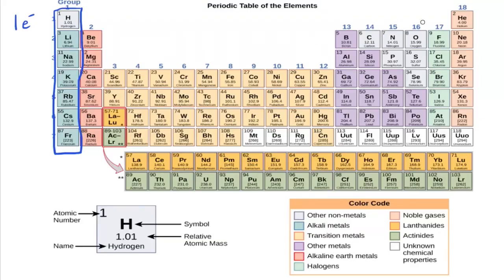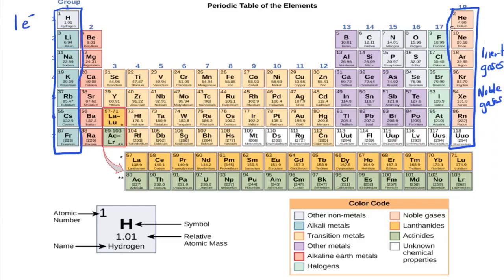I'm going to talk about a couple of other groups, and that is this one here, group 18. These have a full valence shell, and they're called inert gases because they don't react. They're inert. Sometimes they're called the noble gases. The reason that these are inert and don't react is because they have a full valence shell. They don't need to bond with other atoms. They already are satisfied with their full valence shell.